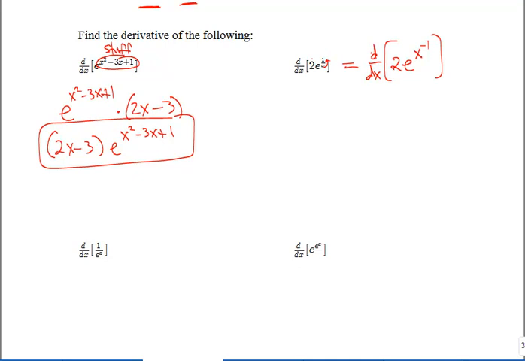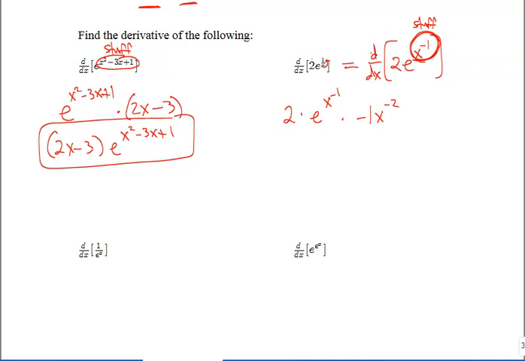And now let's take the derivative of that. So first, think about that 2 for a moment. 2 is a constant multiplier, so it will stay there, and then this becomes e to the stuff, where my stuff is that x to the negative 1. So the derivative of e to the stuff is e to the stuff back again times the derivative of this stuff. And what's the derivative of x to the negative 1? Well, you bring down the power, and then you subtract 1 from the power. So it becomes negative 1x to the negative 2.